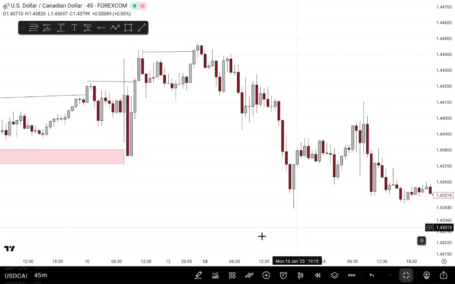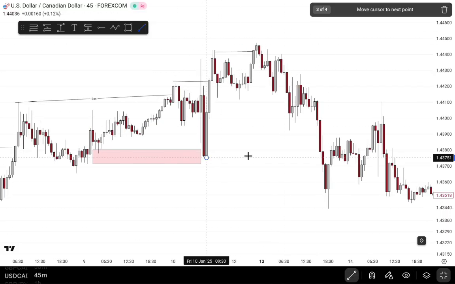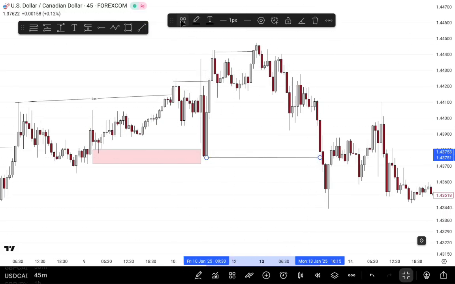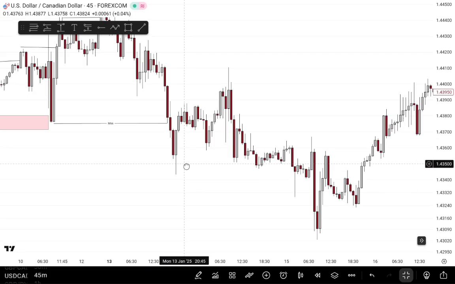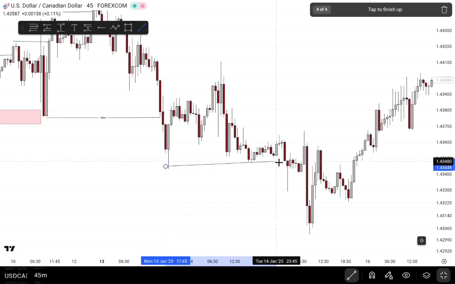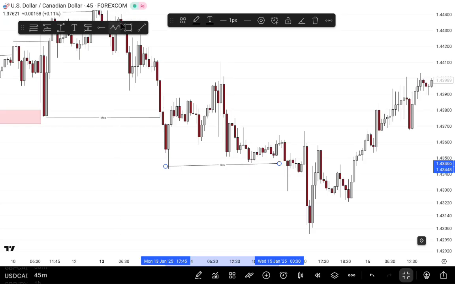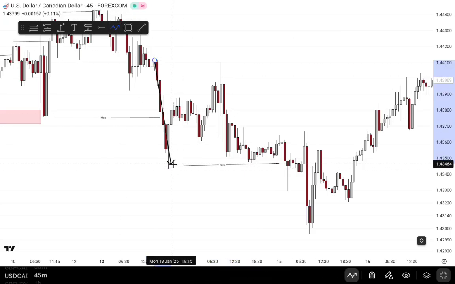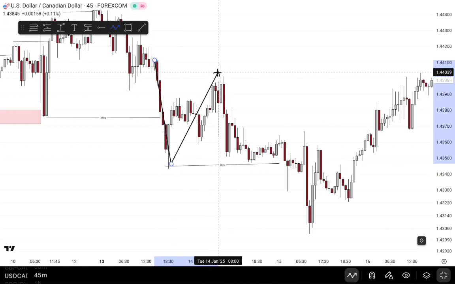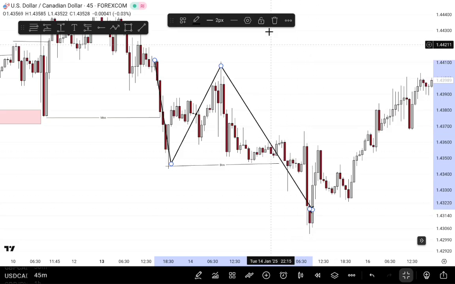And after that, we have a pure market structure shift to the downside. So this is a market structure shift. You can see it's a market structure shift. So after this market structure shift, you have another what? A break of structure. You can see what I'm saying, right? This is a break of structure. You can see after the market structure shift, price gives us an impulsive move, just a little correctional move, and breaks structure to the downside. So that is what a break of structure is.